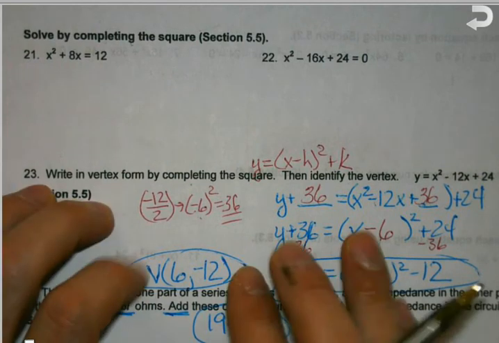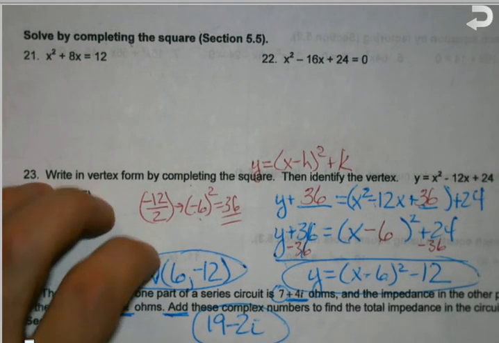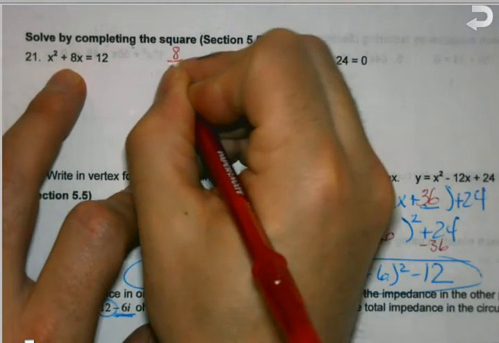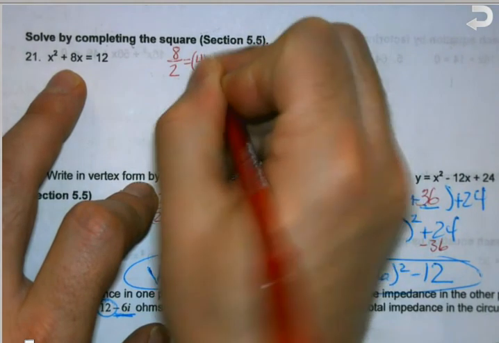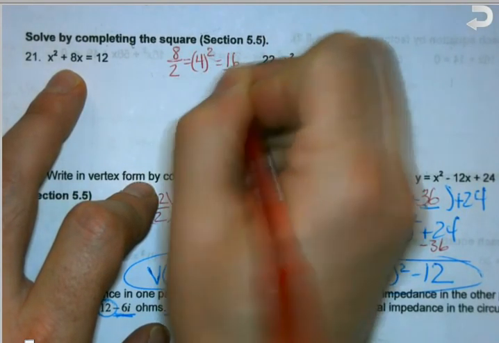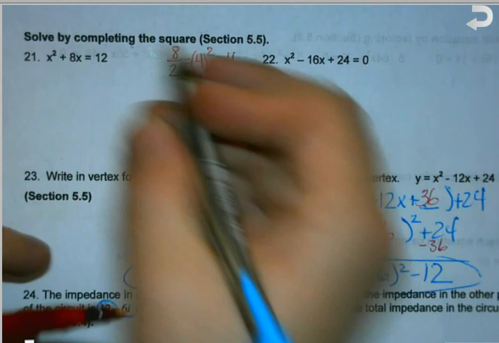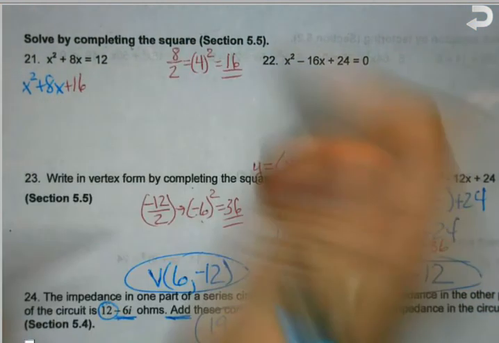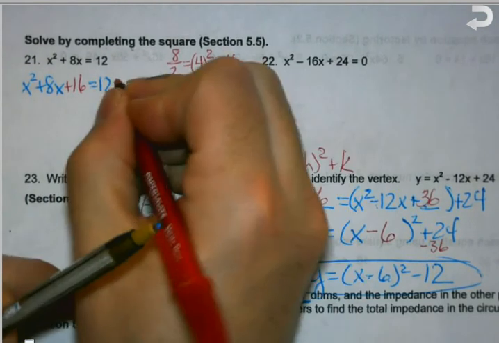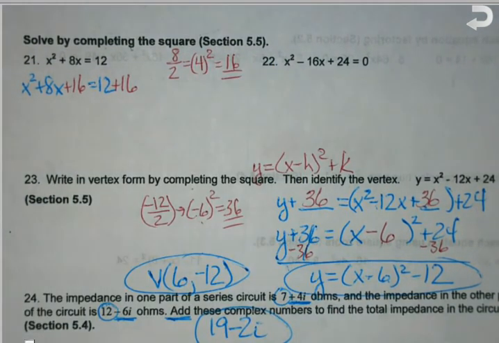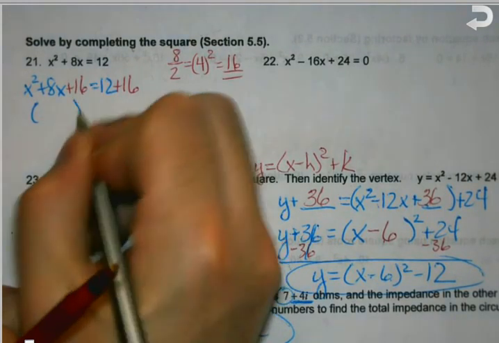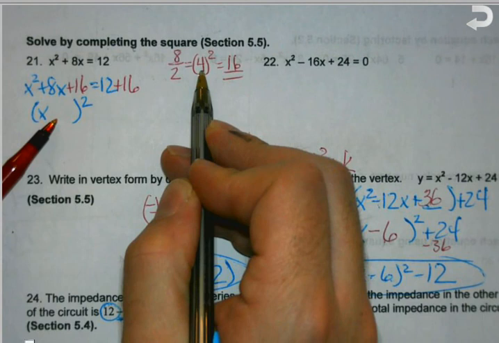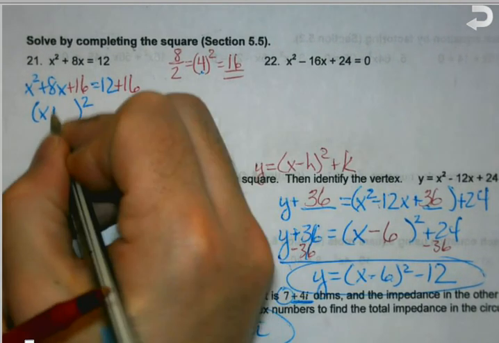No. So, completing the square. X's on a side by themselves. Check. B divided by 2 squared. 16 is going to be added to each side of my equation. So now, this is my perfect square binomial. I'm just going to steal the number from when I did b divided by 2. So I'm going to use a positive 4.